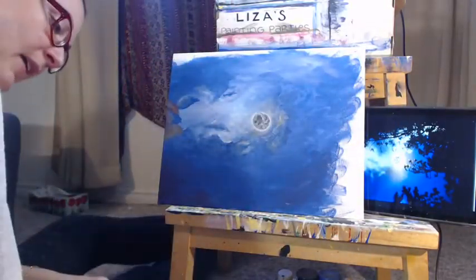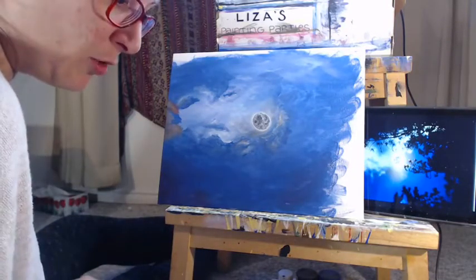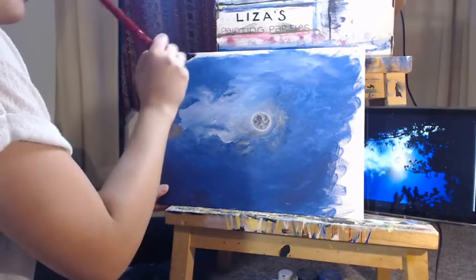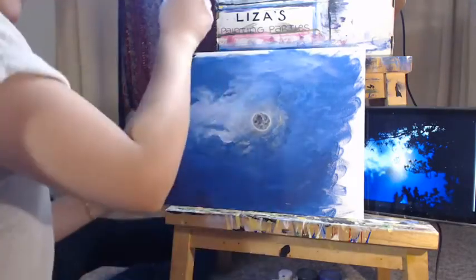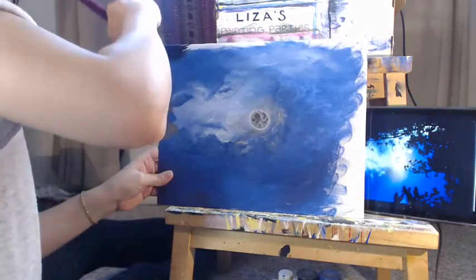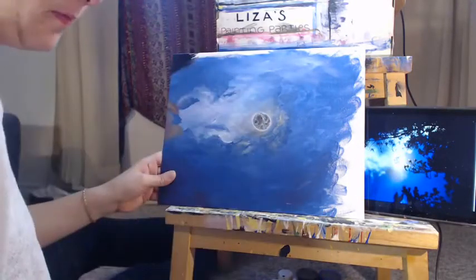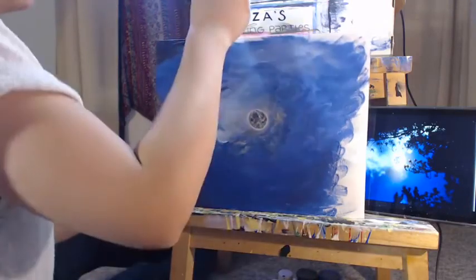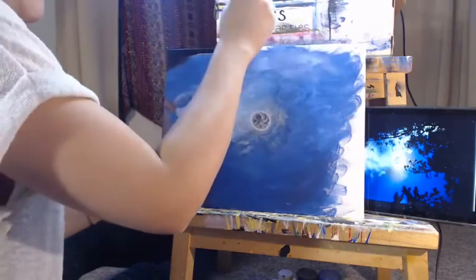I'm going to get my black paint and my big brush, and I'm just going to use black paint, kind of willy-nilly a little bit to cover and to give myself that frame that those trees are going to provide. I'm not going to worry about all the details, and we're going to end up putting in those details afterwards.